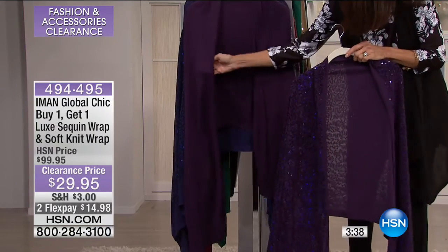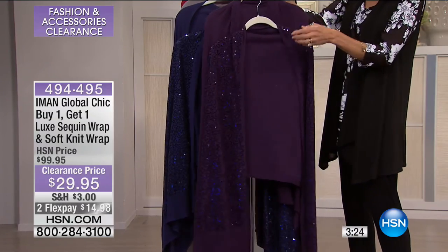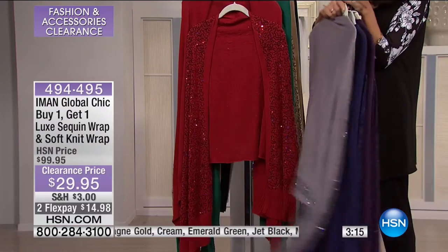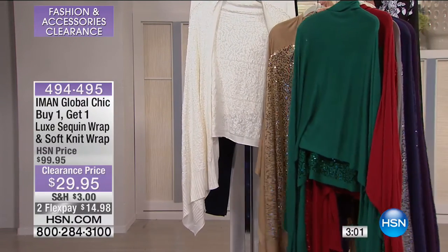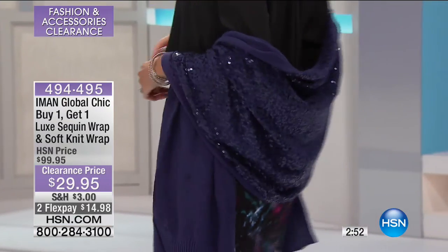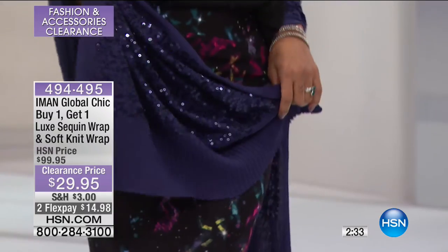Let me go through the color choices quickly. Available in beautiful purple, midnight blue, gorgeous pewter gray, red, emerald green, champagne gold, and cream. You get both of them. And they do come individually packaged in their own gift boxes when you get them home — which makes them great gift ideas. Most of us if we have a wrap, maybe we have black or cream. But here's your chance to have the great fashion colors. Maybe you want to keep the sequin one for yourself and give the knit one as a gift. They're actually 78 inches by about 28 inches.